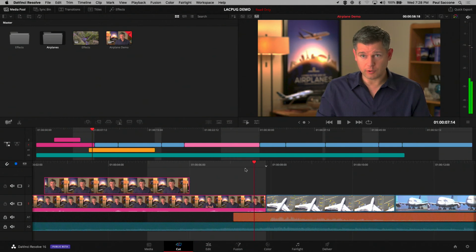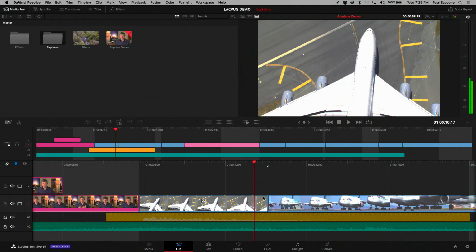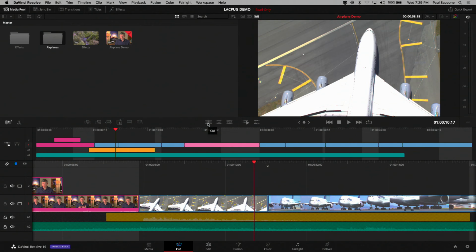So it's really cool. The other thing that you'll notice is this little white caret here in the timeline. It's an edit indicator. So a lot of the operations that we do on the cut page, like I said, are designed for speed. So instead of having to put the playhead exactly on an edit point, I can just be near an edit point, and if I wanted to add a transition, like hit the dissolve button, it's just going to put it on that edit point because that's the one that's closest to the playhead. And if I want to take that out, I can just take that out as well. This is awesome. So the indicators in the timeline are really just to help you know where the edits are going to happen if you do them.